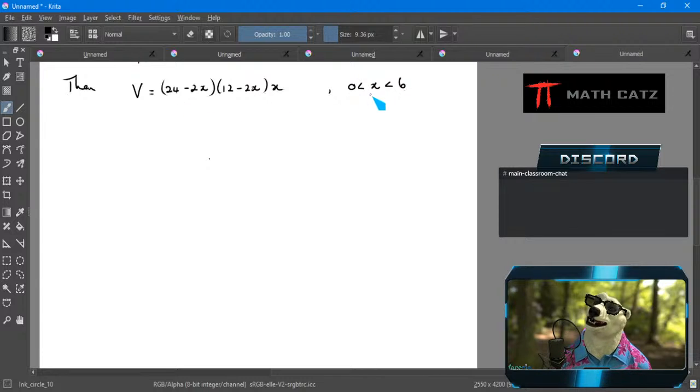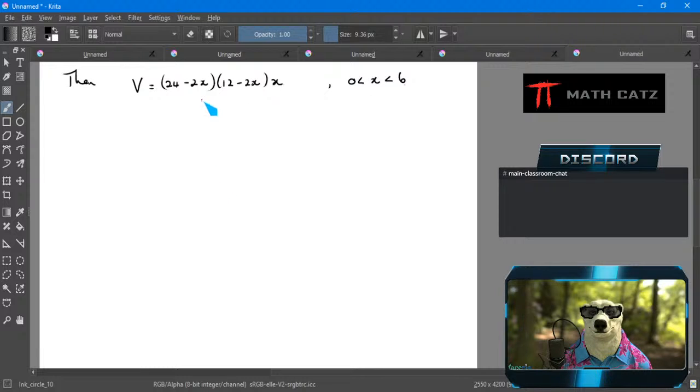But before I consider the endpoints, I need to find the critical points. And in order to find the critical points, I need to take the derivative. And in order to take the derivative, I want my function to be in the nicest form possible. I don't know if it's necessary to do a whole product rule on this, just because my original setup of my function looked to be the product of 3 things.